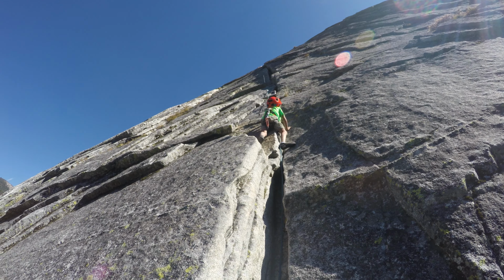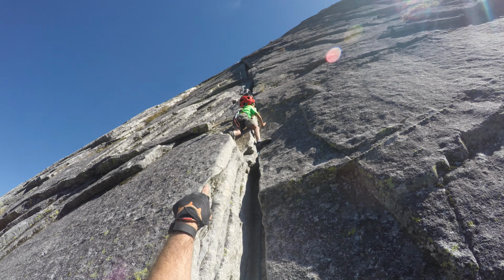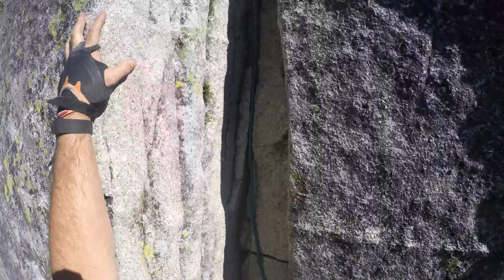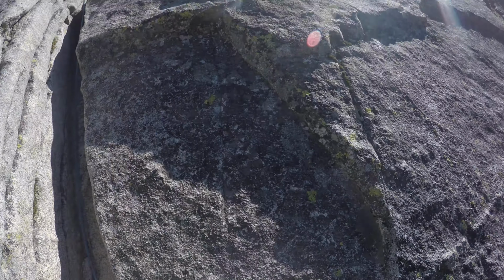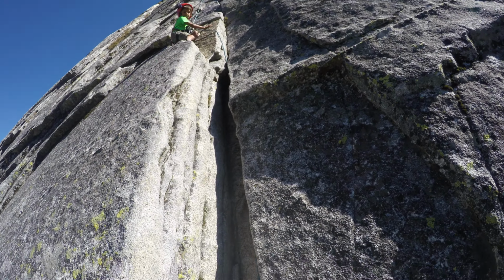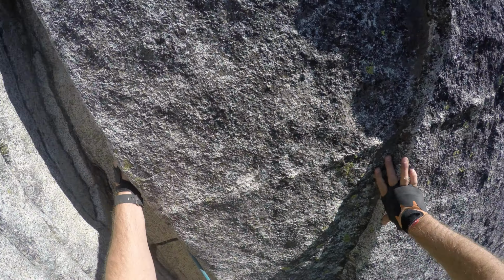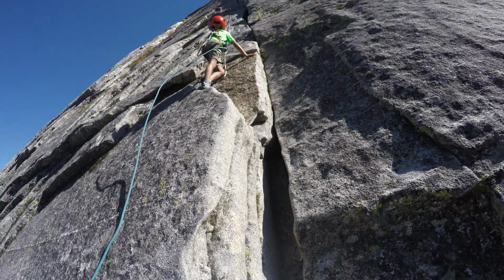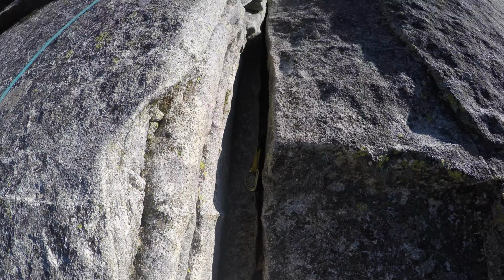Stop there. Hey, stop and go over on this little ledge on this side. Traverse over. Just stand there on that little ledge. And just wait for me for a second. Yep, just wait there for a second. Yep.